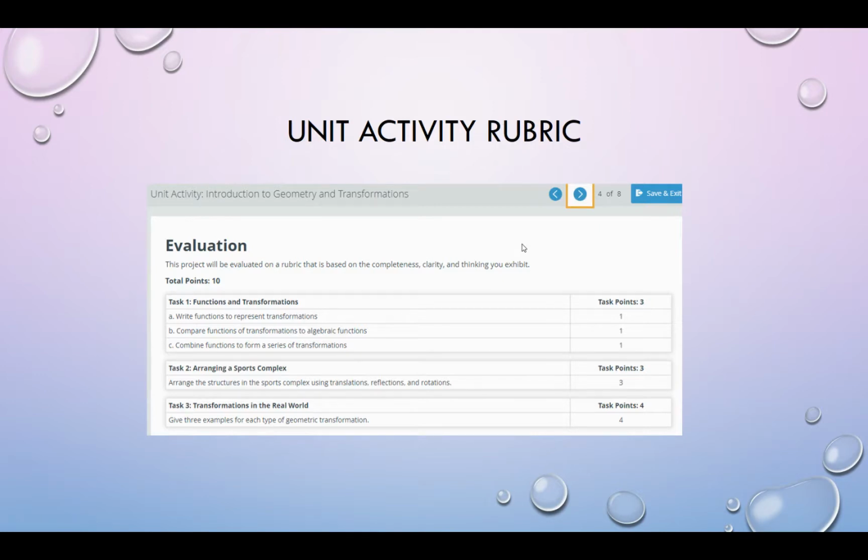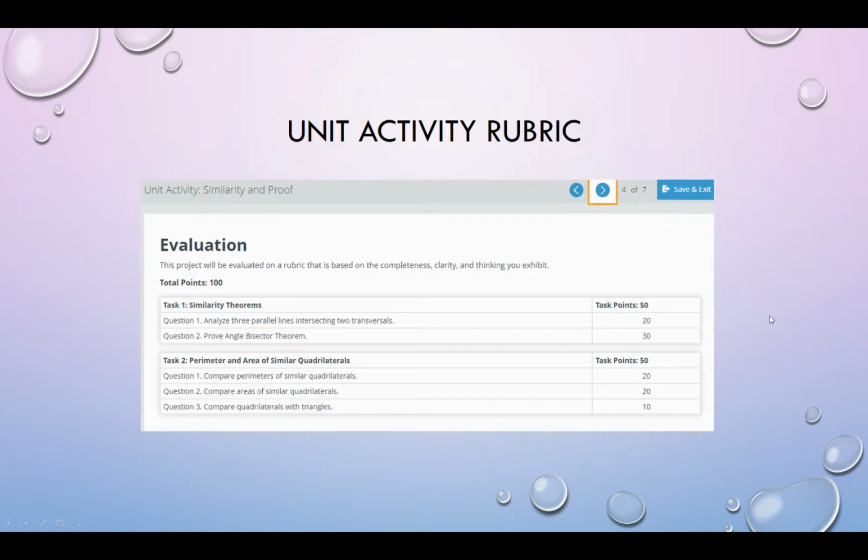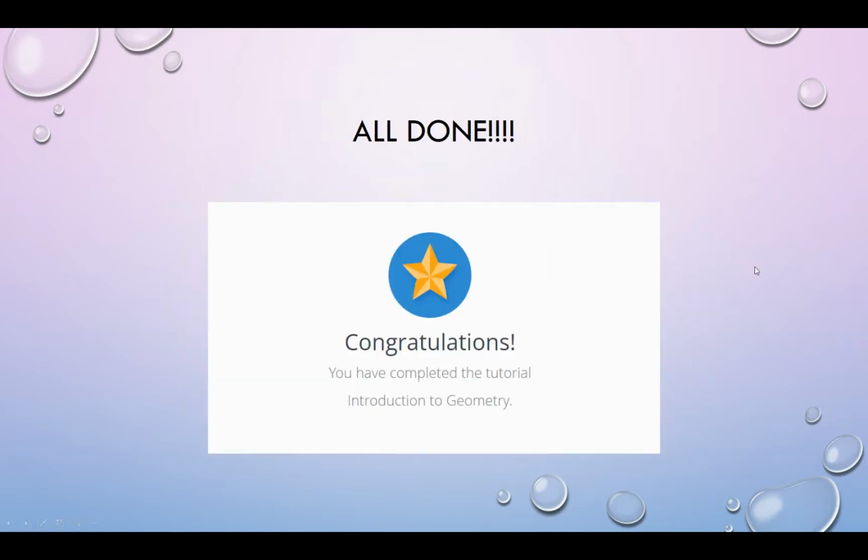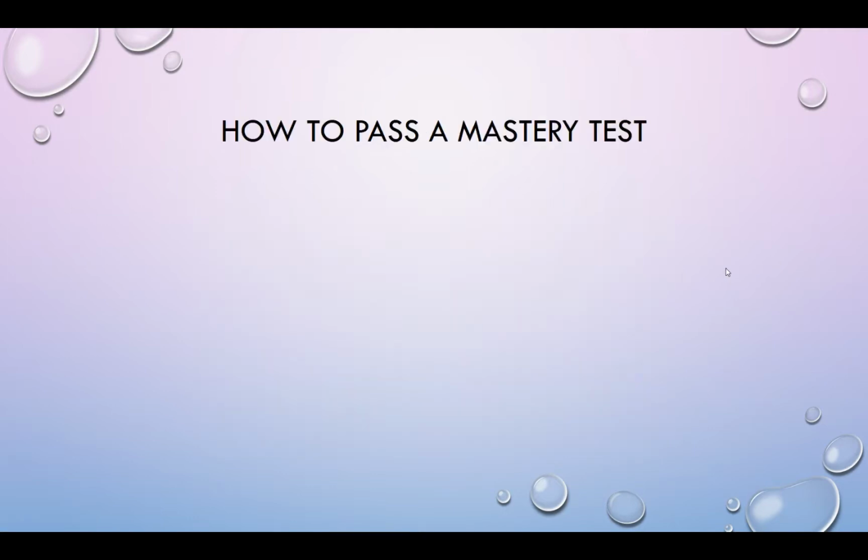All right, let's talk about those unit activities. These unit activities have a rubric. Not all activities are the same. You see that this unit activity has 10 points. Look at this next one, 100 points. Which one has more points? This one. And guess what? Your math apps are not going to be able to help you do this activity. So you need to make sure that you're reading it and following directions. And that's it. Once you do that, you finish the lesson and you're ready to go to the next. The question is, are you going to take 1 day, 2 days, or 3 days to do it?